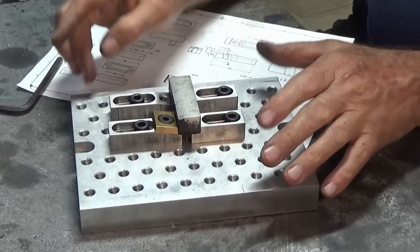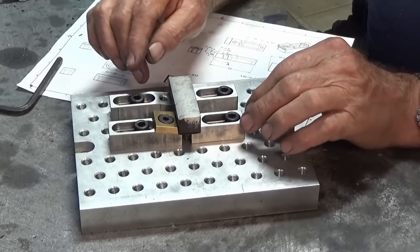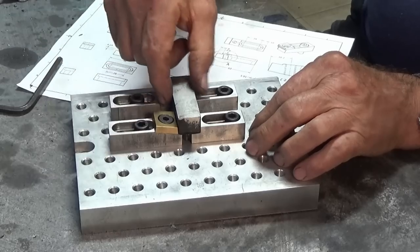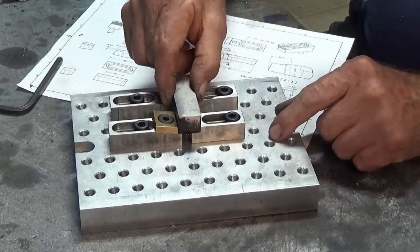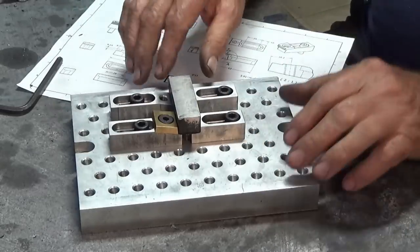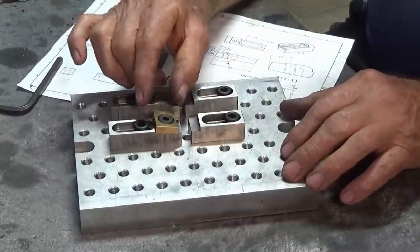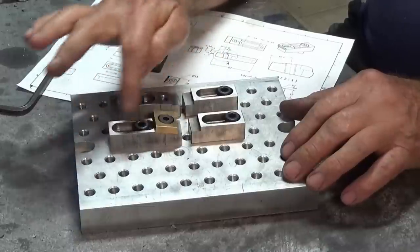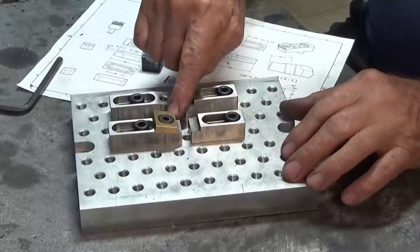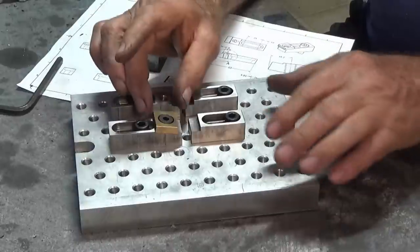This is what I was doing in this episode anyway, making these little Mitee Bite style clamps. And when both of these are finished, you can exert side pressure against a part which is sitting in the step there, and then you can mill the top of that without any worry about hitting anything on the surface of your pallet. So in the next episode, I'm going to make these brass fingers here. This one isn't finished, it's too wide, needs to be machined down to width. Need to have some grooves cut in one of these angular faces here. And I am going to have a go at making a set of hardened steel fingers as well.